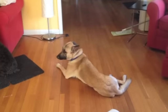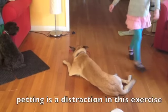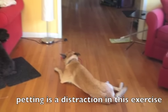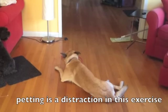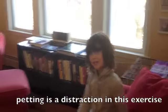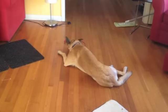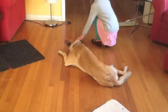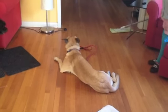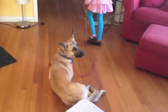Go over to the dog. Pet the dog. Walk away. Now, what you're going to do is pick up the leash, but I don't want you to say okay — I don't want you to say anything. I want you to pick up the leash and drop the leash, and I don't want the dog to move. So if he moves, what are you going to do? Say no. Right. And then use your foot on the leash. So go ahead. Drop. Nice. That's the exercise right there. Do that again. I want the dog to know just because you pick up the leash and start walking away, that doesn't mean anything. Drop the leash. Nice.